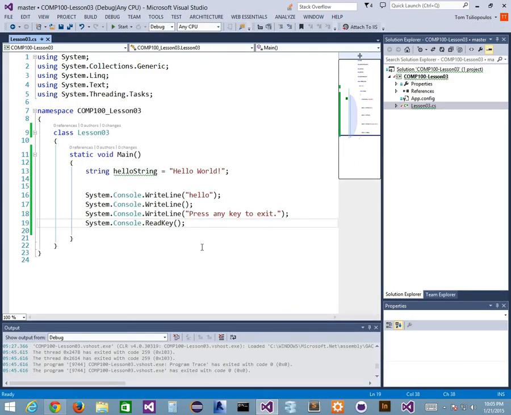Why? Because this condition has been satisfied. I've taken in a character, any key. I haven't done anything with it, but I've read it. And once it's done reading, just like it did before we had this, it opens and closes. The console will open and close until we tell it to stop.